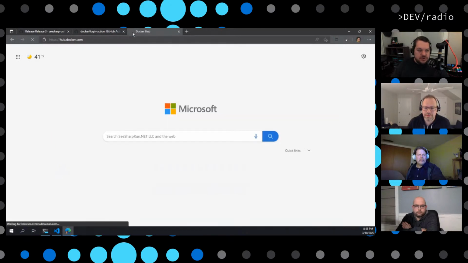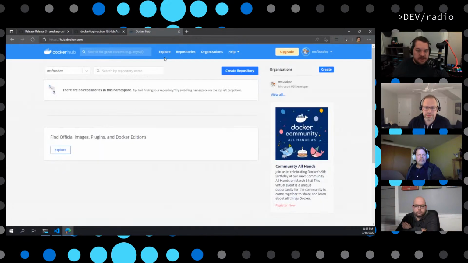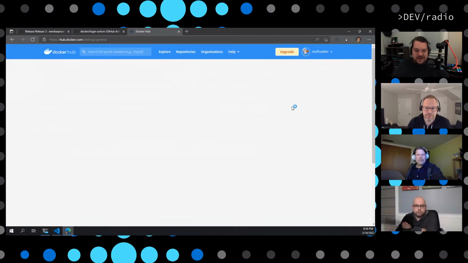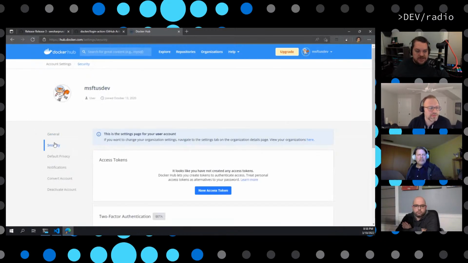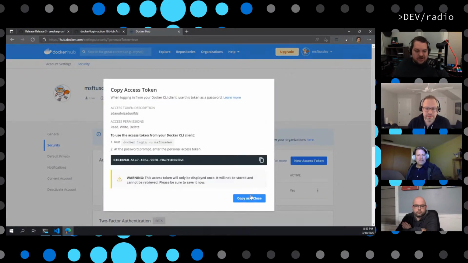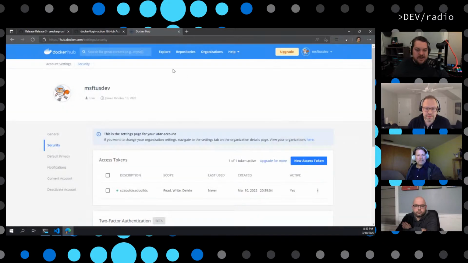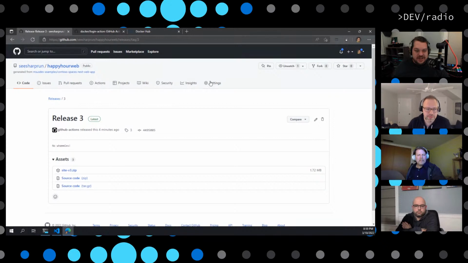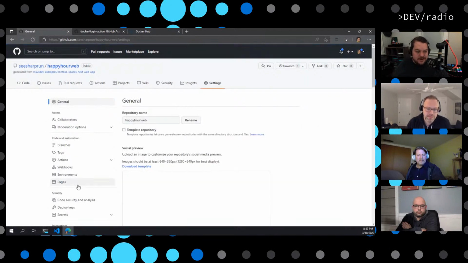So I just popped up hub.docker.com. I was logged in already. So I just went to account settings, with the security, and I'll just delete this as soon as we're done. Just generate an access token. And that was pretty much, I want to say, the extent of my involvement in this, right?